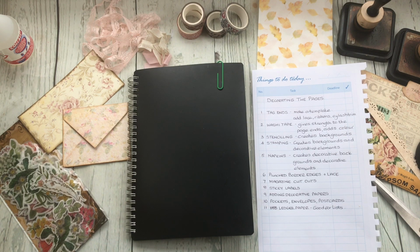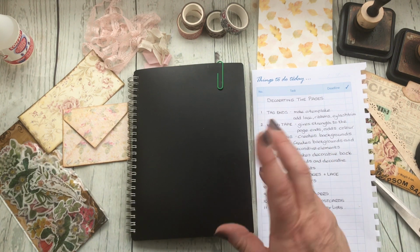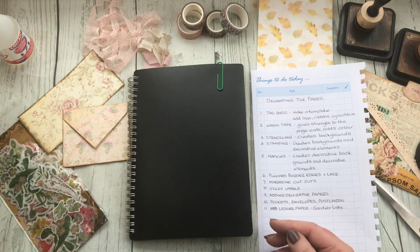Okay, welcome back to the Snippets of Memories journal. So we've gone through the pages and done a little bit of coffee dyeing on them, cutting them into the sizes. Now I just want to cover a couple of things that I was asked on my group.